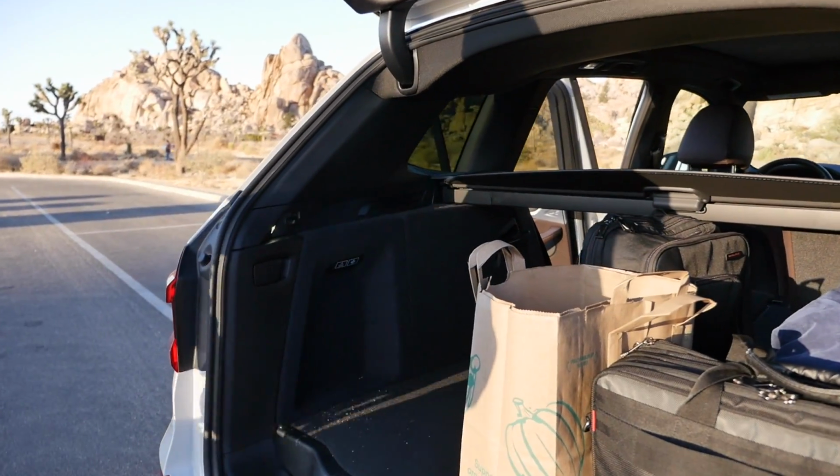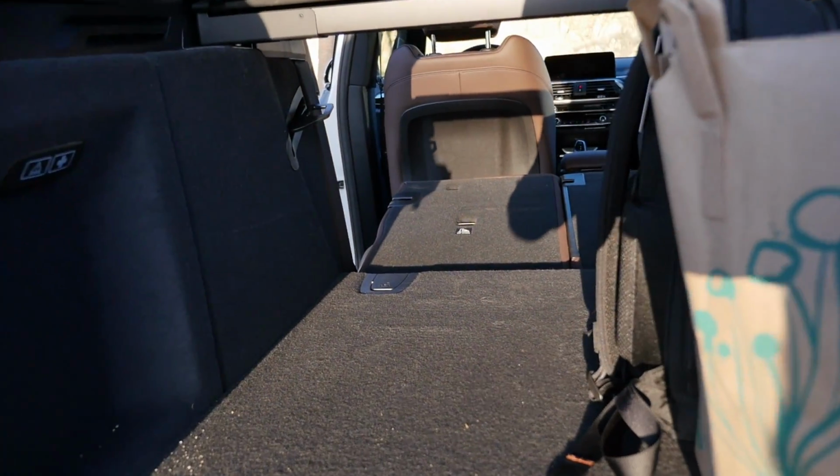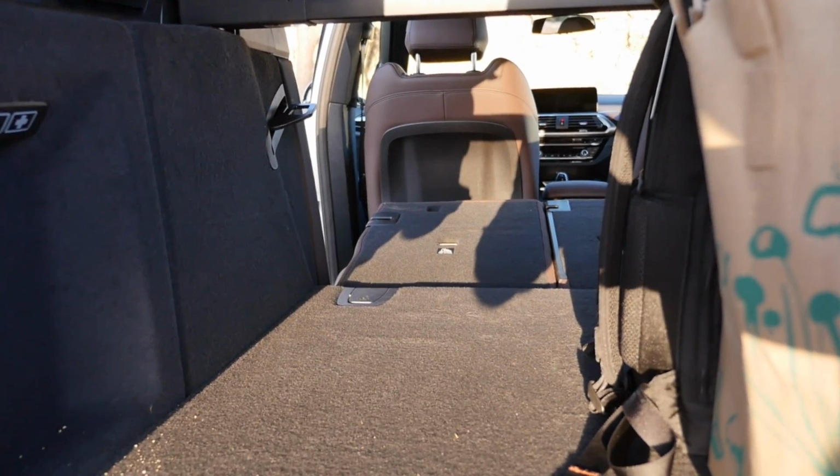Of course, in the X5, you would be a little bit more versatile and have less of that. And here I already flipped one of the seats, and you can also release a seat bench from here, from the trunk. Then you can load longer things through.